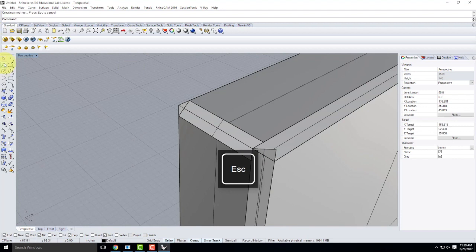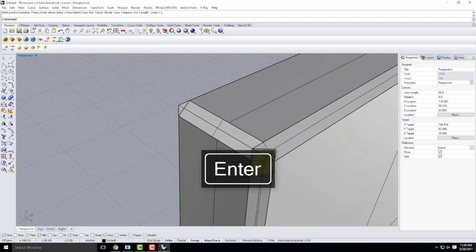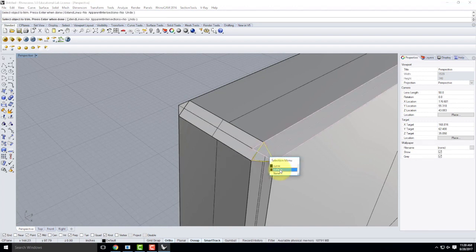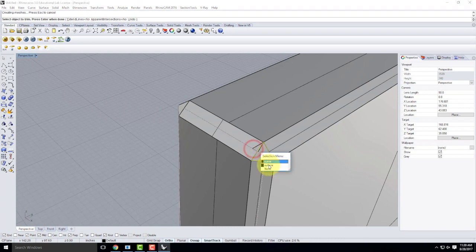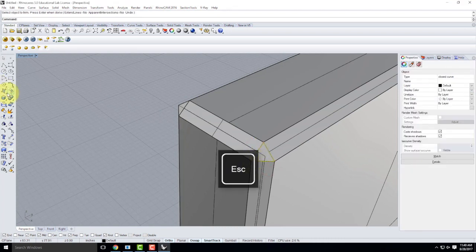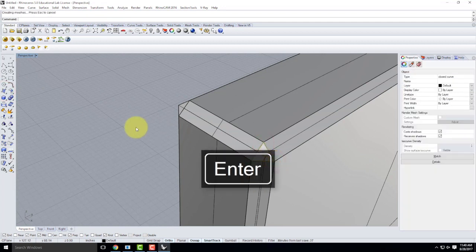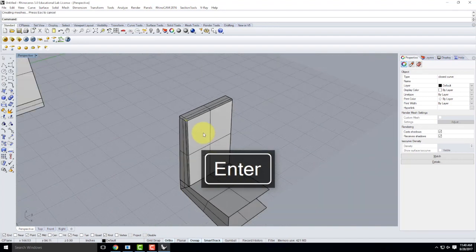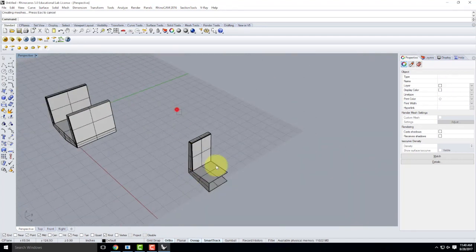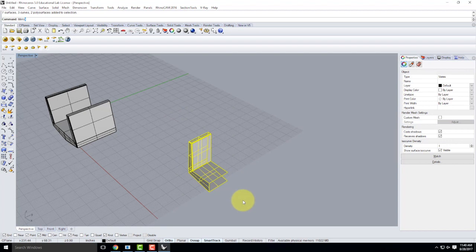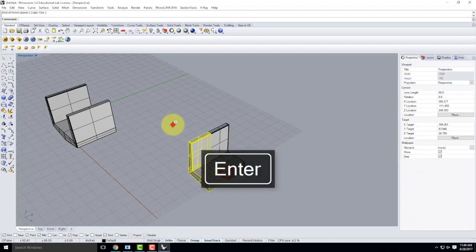I'd make my corrections. Like that. I'd fill this in. Like that. Once I had all of that done, I'm only doing it on one side. I'd take this object and I'd mirror it first that way.